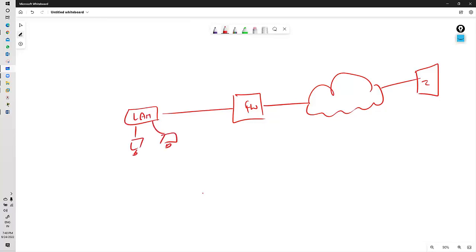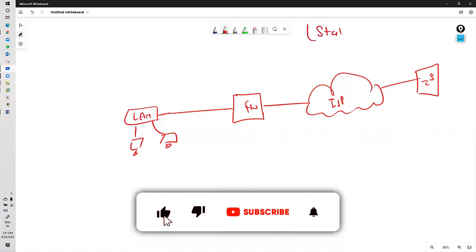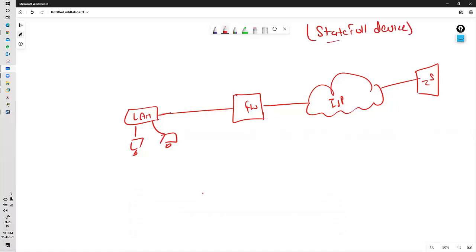Now, let's add one of the servers. Now your firewall is a stateful device. Okay. Now let me tell you how it works.